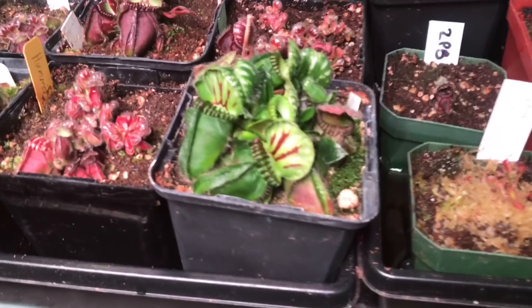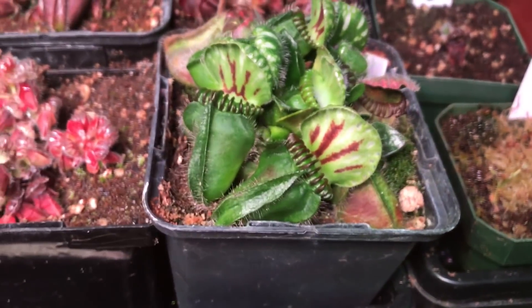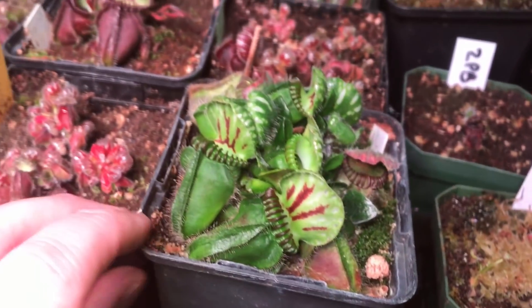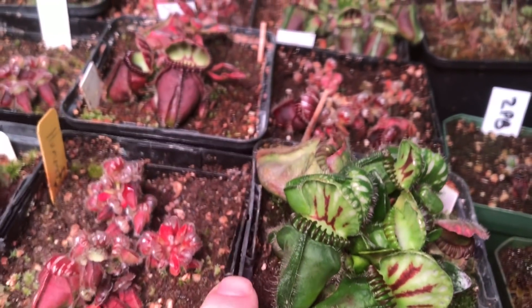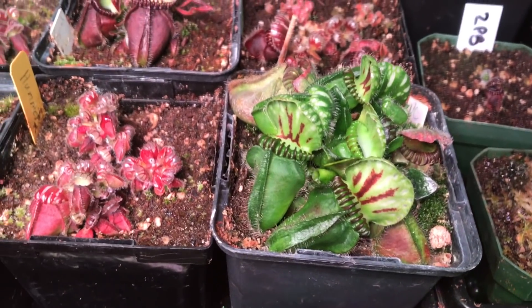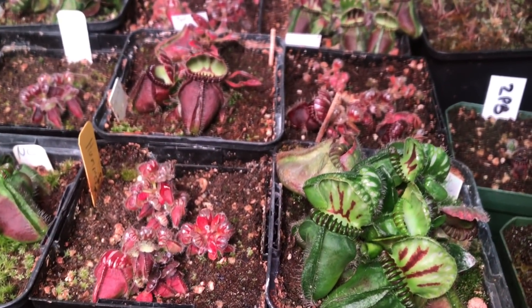We're going to make this a quick video. This one was definitely shaded but looking really good. I really like it when the lids go straight up on them. Now, if you remember my video updates of the Cephalotus in the past — I haven't done a big Cephalotus update for a while. I did something new with them this fall: I put them out in my temperate greenhouse, all of them.